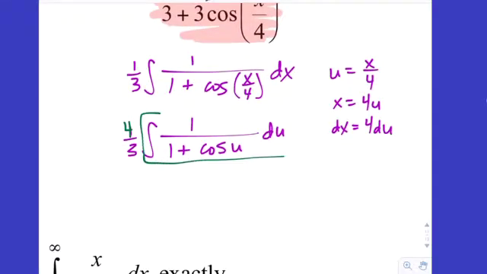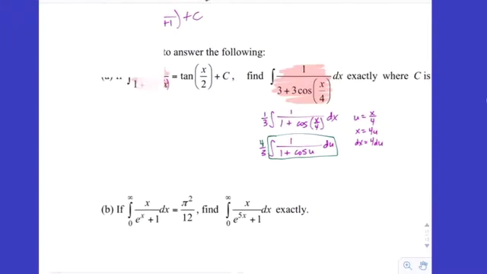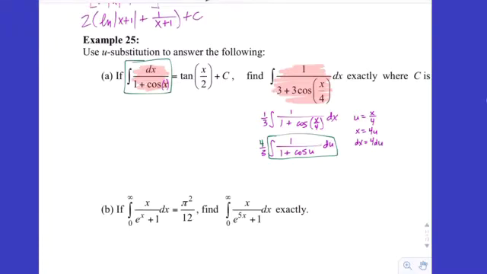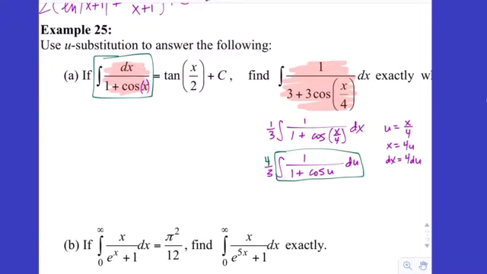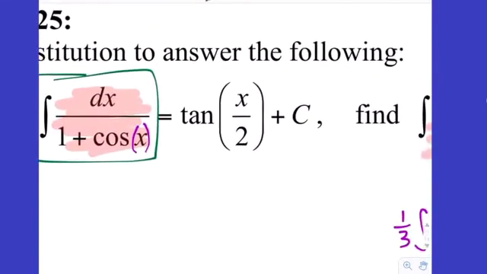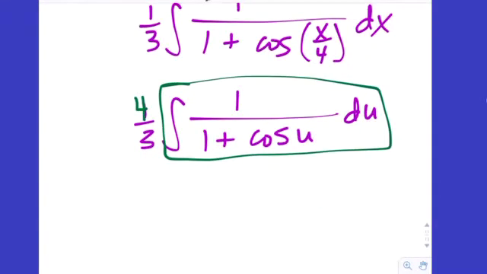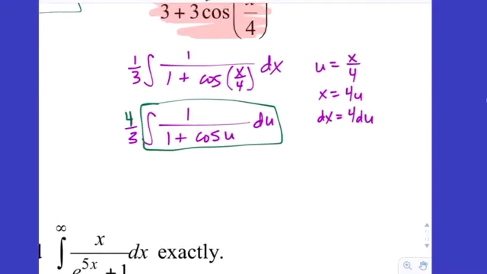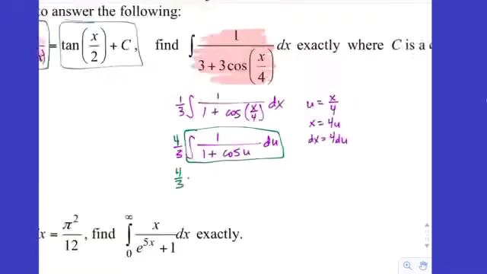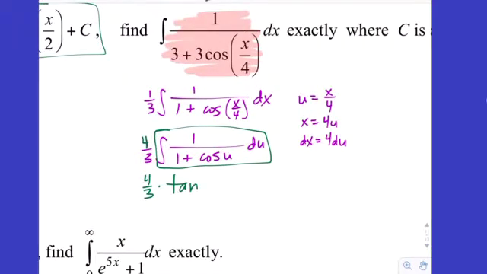And now if I look at this, remember at this point it could be cosine of x dx, cosine of m dm. You compare that to this, and it's exactly the same form, right? Except the dx is at the top on the given. And so what that means is, since it's an indefinite integral, I can replace my integral with this tangent of x halves plus c. But because I'm in terms of u, I've got to keep it in terms of u. So I get 4/3 times tangent, for me it's u halves, plus c.